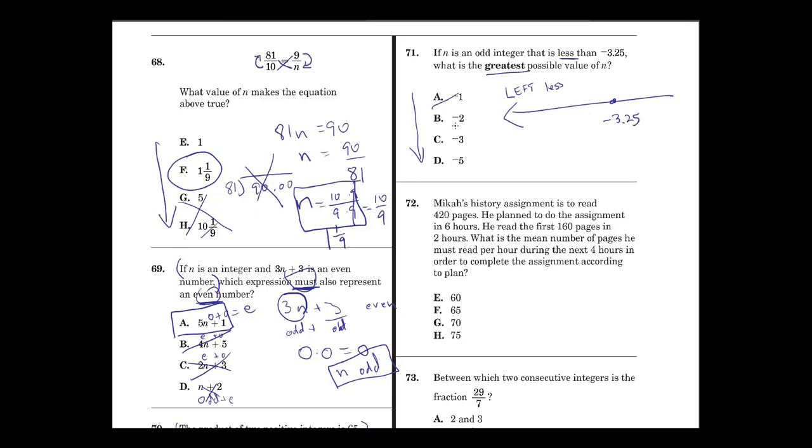Well, minus 1, minus 2, and minus 3 are all to the right on the number line. They cannot be the answers. The only answer that's less than minus 3.25 is negative 5. I don't even have to worry about the greatest because there are not several to choose among. It's just negative 5. It's the only thing that's less than minus 3.25. Again, your vertical scan can be very helpful. And draw it out. It's really helpful to see it on the number line.